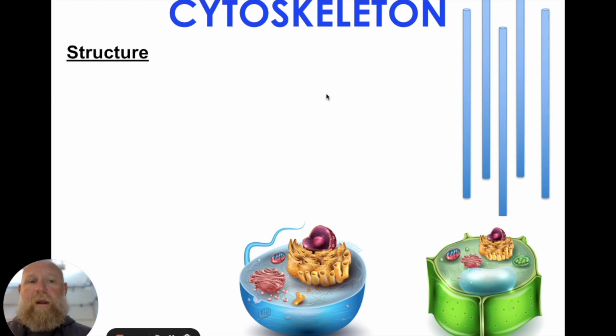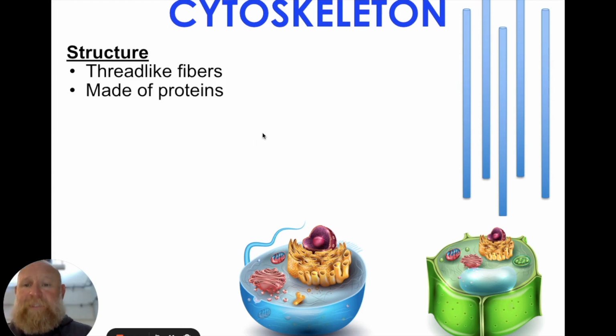The structure of the cytoskeleton is that it's made of thread-like fibers, kind of like bones, but instead of being bones, it's made of thread-like fibers. And if you look closely, you can see the cytoskeleton inside of the cell. Okay, so you see these little thread-like fibers running through the cell, right? Look down here. There you go.